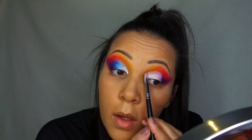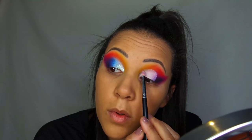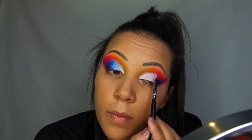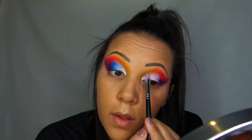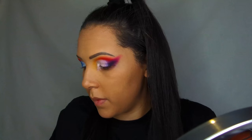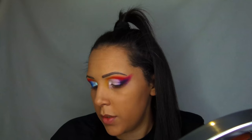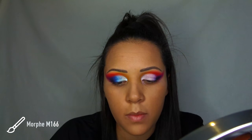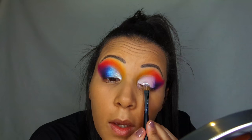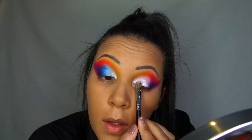I'm just going to wipe off any excess that was on that brush and go in and around and pat again. And it diffuses it even more. Okay, so just to make that a bit more bright white, I'm going to use the M166 again, the brush that I used to cut the crease, and pat the Halo cut crease canvas around.